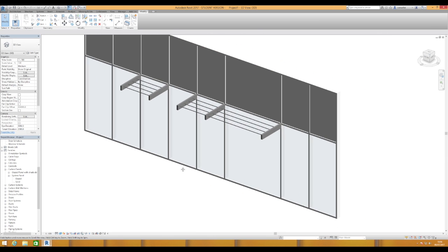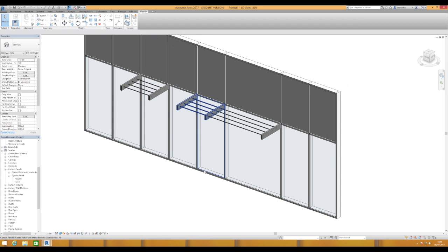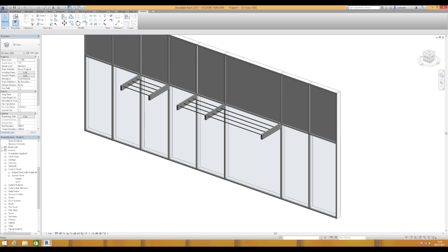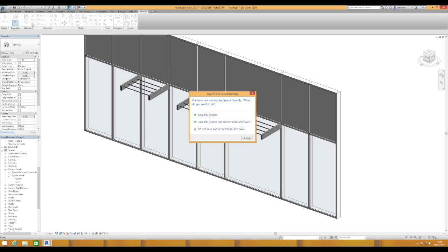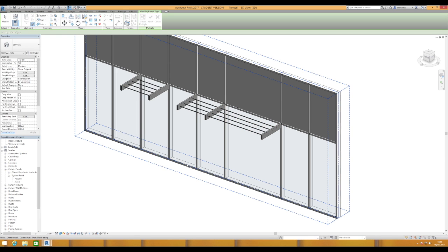Now I've got my shade devices placed over the top of the glazing elements. So very easily now I could select either. I could tab through and select that. Oh, I don't think I'll do it first, sorry. So we can use this match properties tool. Here we go, in the clipboard, match type properties. And then I can tab till I select that panel, and then I can match that properties to that one.